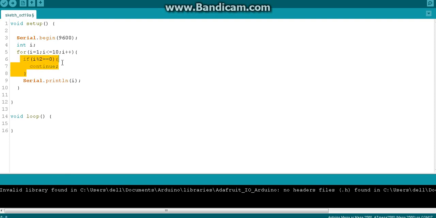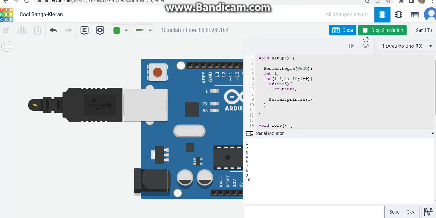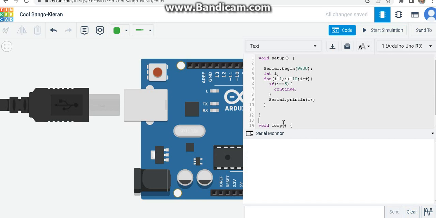I don't go through each and every number, because you understand this, right? When I am explaining, you will get it. So we will skip all the even numbers and we will print only the rest of the numbers. What are the rest of the numbers? The odd numbers. So 1, 3, 5, 7 and 9. Okay, so I will copy this and I will see whether it works or not. Okay, so I have added that particular code. You can see this, and I will start the simulation now.